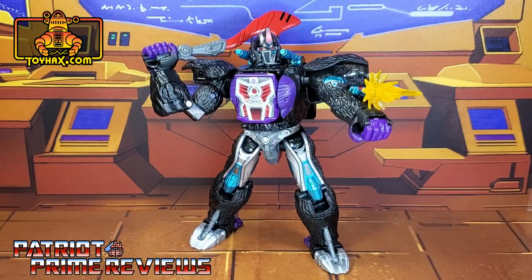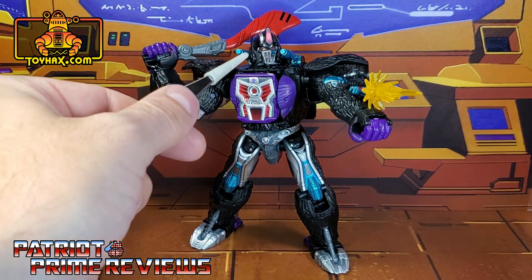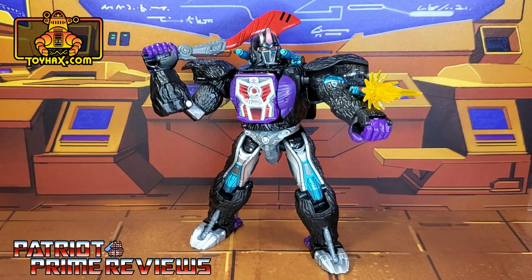The Toyhax decal set for Buzzworthy Bumblebee's Nemesis Primal is a great addition to this figure. I already thought he looked great, but these extra added details really make the figure pop. I love the new chest decals and that chrome mouth plate. Really, really makes this figure stand out on my Nemesis Primal shelf.